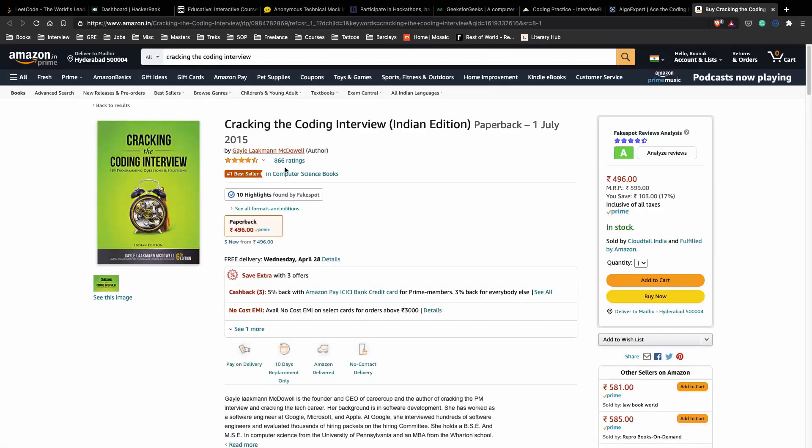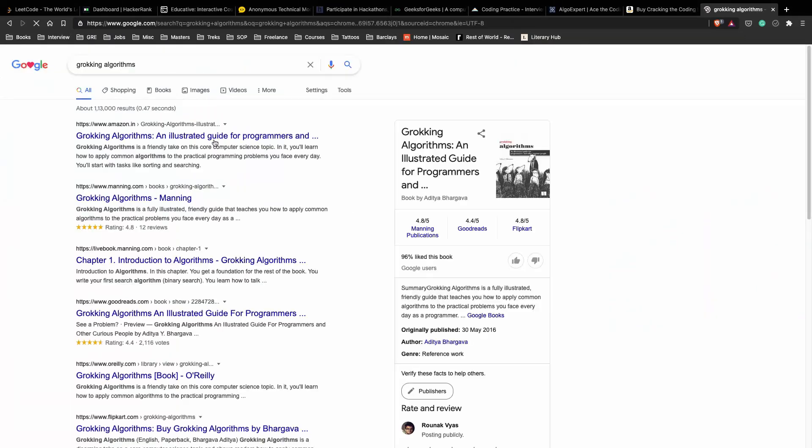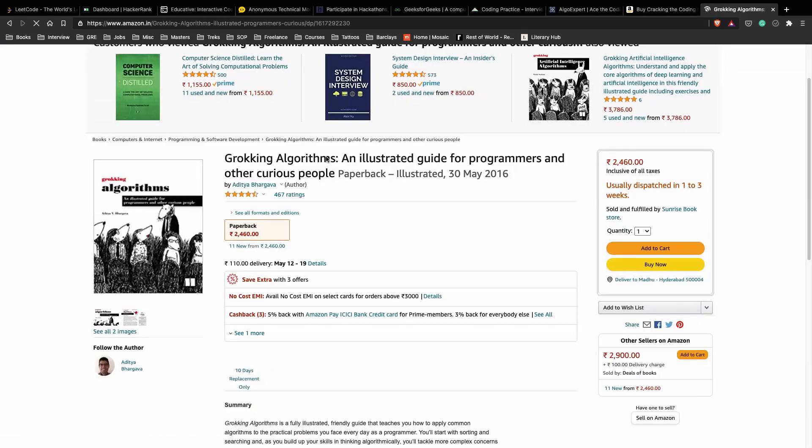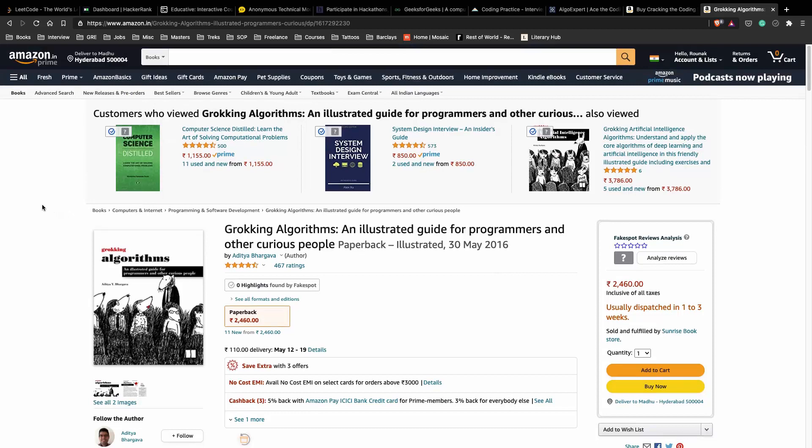Last but not least is the bible or holy grail of programming interviews — Cracking the Coding Interview (CTCI). There have been other books, but this one still beats the rest. It has around 189 problems, and I think those 189 problems should be more than enough for entry level jobs. Just make sure you do them diligently and deliberately. If you find this book a bit intimidating, you have all these other resources to help you. I also wanted to add Grokking Algorithms as a bonus — if you just want to learn how algorithms work in a very straightforward manner, this is a really fun and easy book. It's a great introduction and especially useful if you're in high school stepping into college and want a head start in computer science.